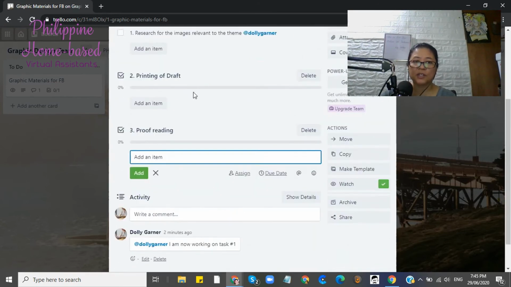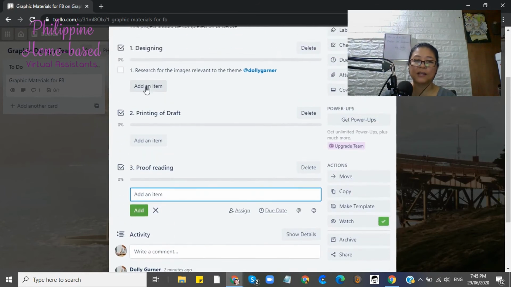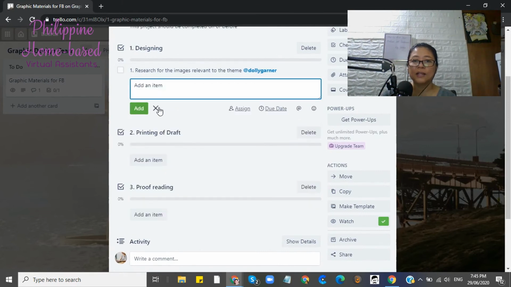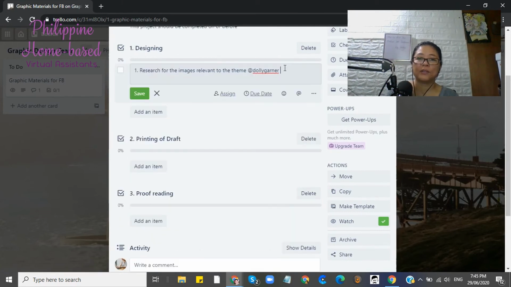From here, you can also reply. So let's say this person tagged Dolly Garner. From here, you can actually reply. You can put a double asterisk to highlight it, and then tag the person who tagged you, to inform them that you've seen this task and you're working on it.